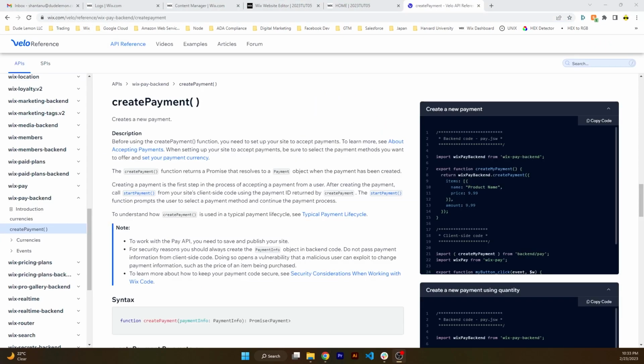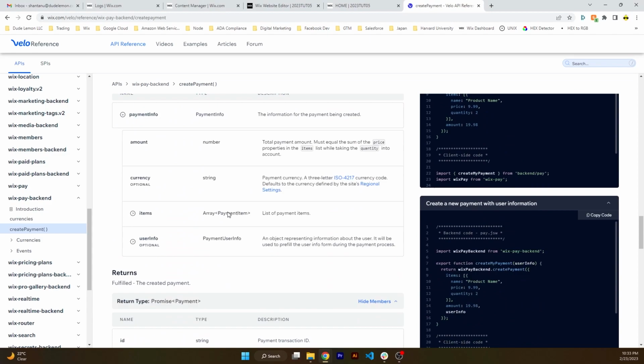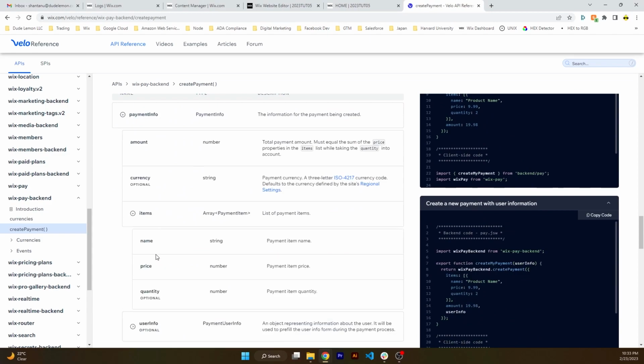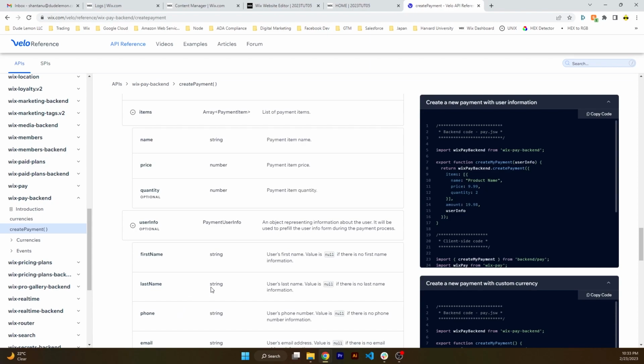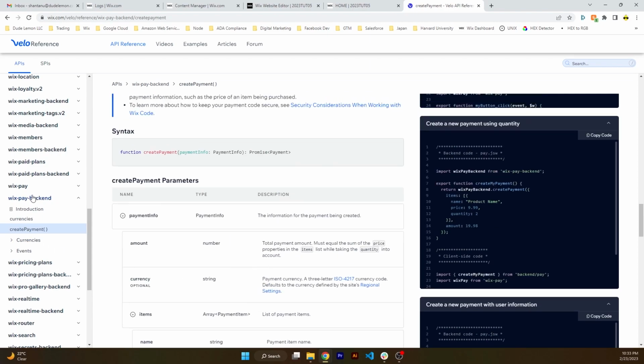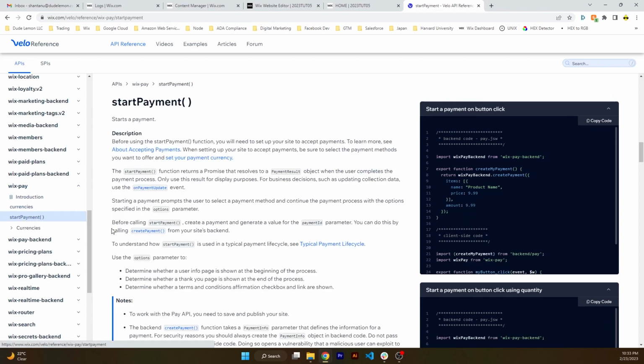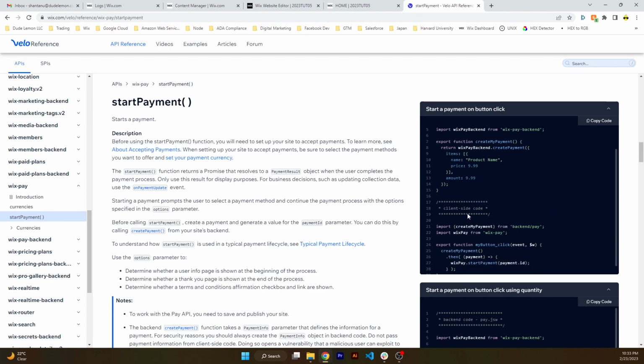So this is the API that we're using, and the function is create payment. You can take a look at the entire payment object, or what you can send, user information if you want to send that too, and on the front end we use the Wix Pay API, specifically the start payment function, which will trigger the payment.